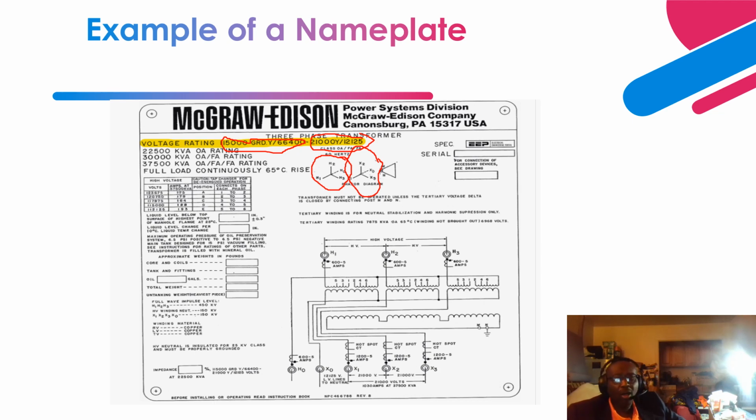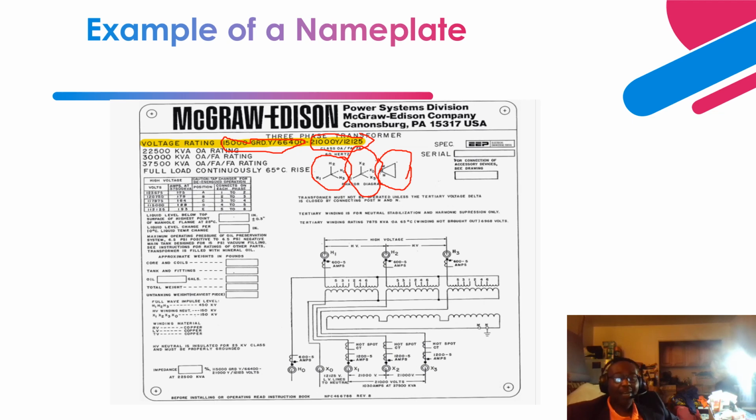So the goal of this delta winding, it has 3 functions. The first one is to stabilize the voltages between the high side and the low side. So this is the delta tertiary winding, or the third winding, and its goal, like I said, the first one is to stabilize the voltages in the high voltage side and the low voltage side. The second function is to basically provide a path for triplen harmonics, third harmonics.